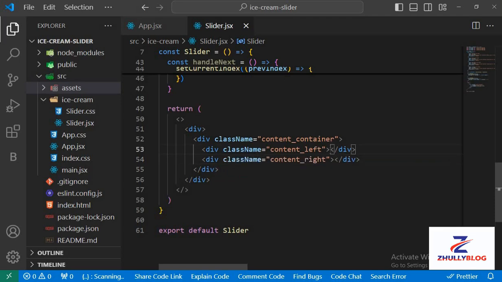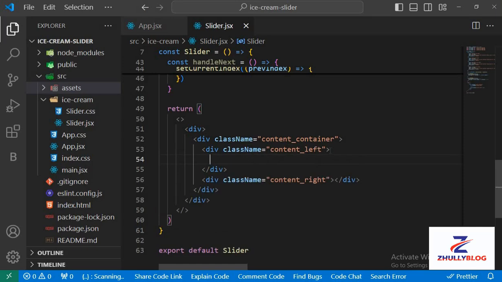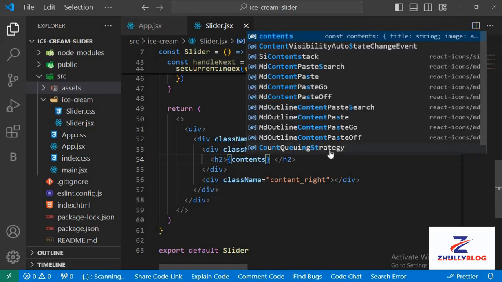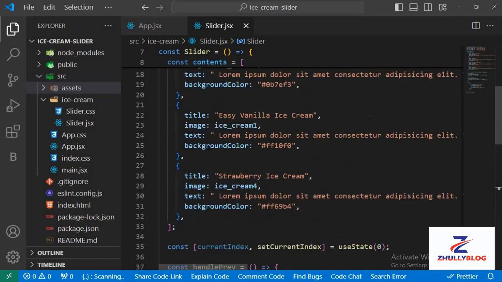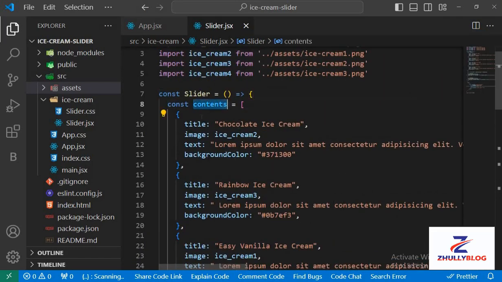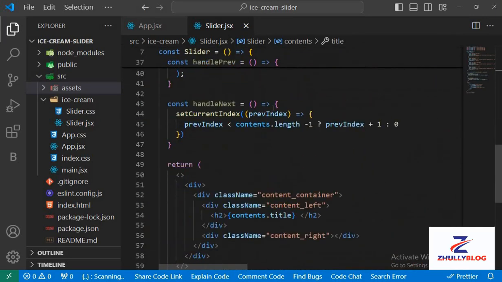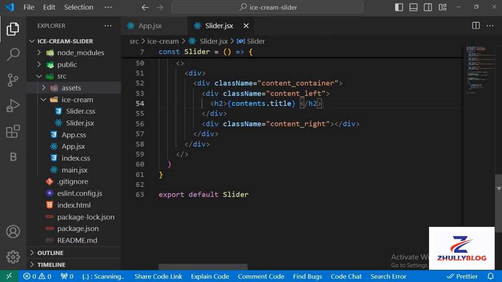Okay, so in the left we have the title. So I'm going to use an h2 tag to render the title. So this is going to be content dot title. Okay, this content here. So I want to render the title of each using the h2 tag.